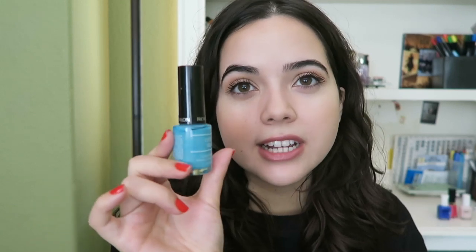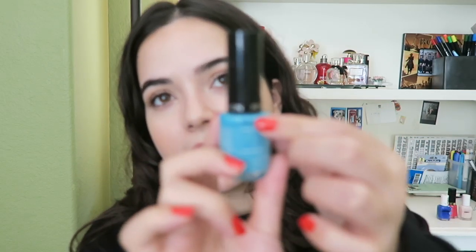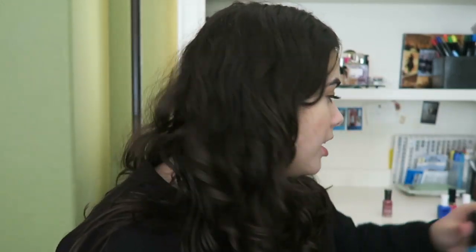So this is the Revlon Color Stay Gel Envy in Full House. I've only used it a couple of times because I have been focusing on the other one. So it's practically to the top. As you can see, the black line is right there. I don't know why I opened it. It just looks like it's actually a gel. Anyways, it's a fun year-round color for me at least, because I do love these types of blues and serenity blues, sky blues, all of that stuff.